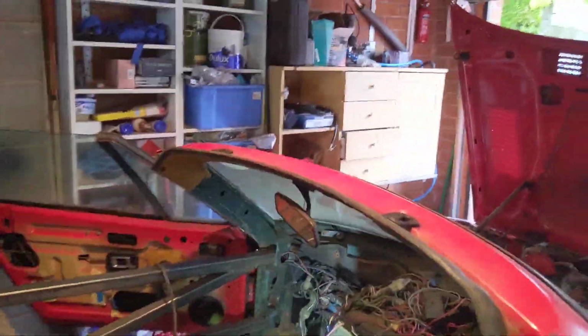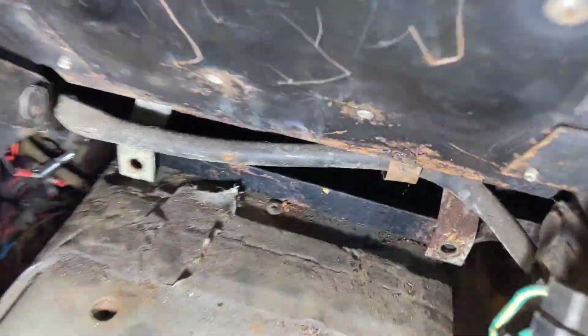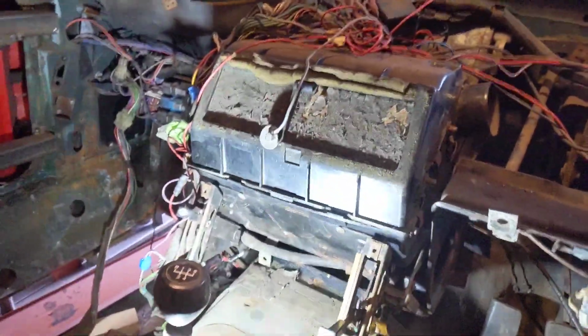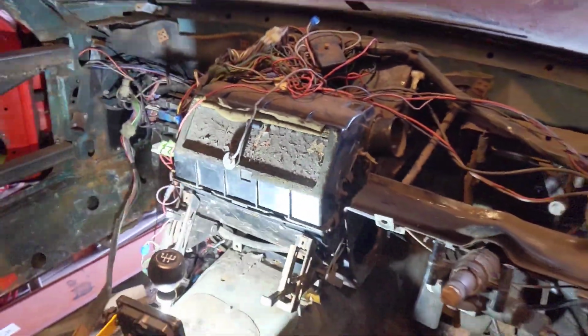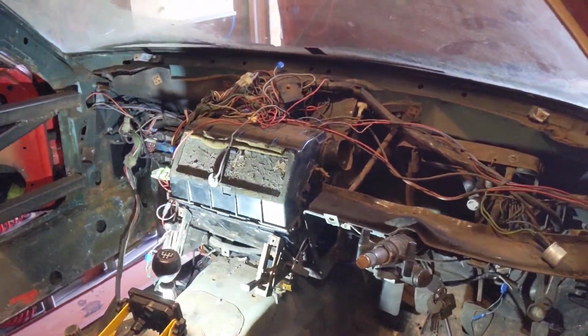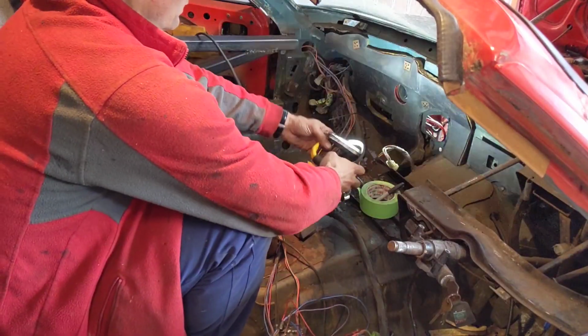And then on the inside, I think it's just a bolt there, and same on the other side there that need removing. And I think this now will move. I'm not sure though, so I'm going to put this away again and try to remove it. Right.